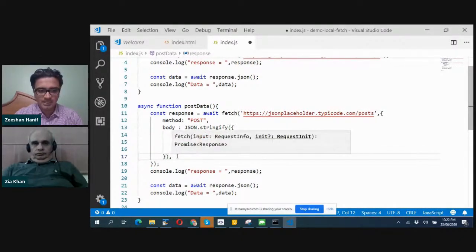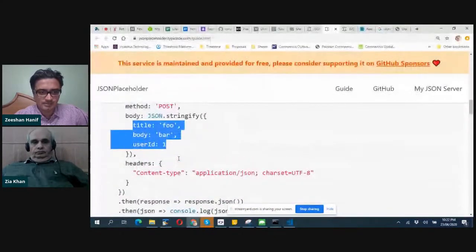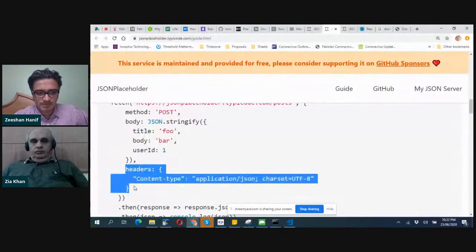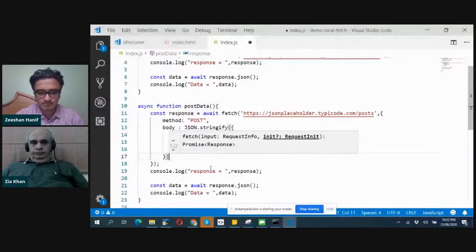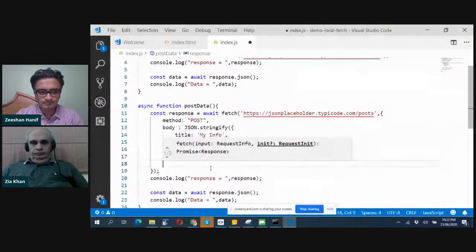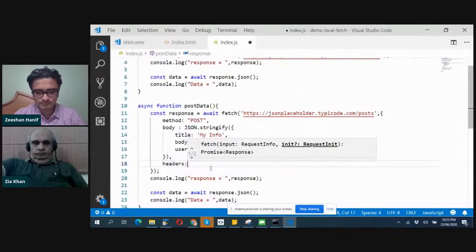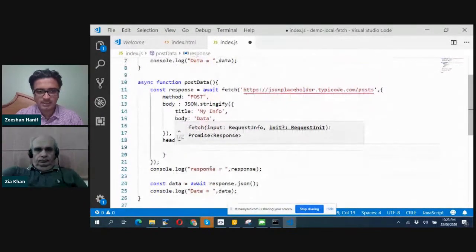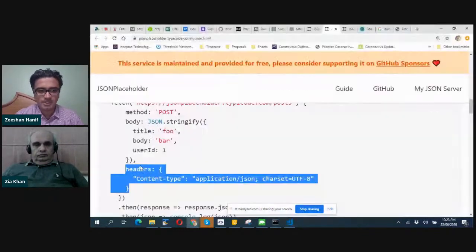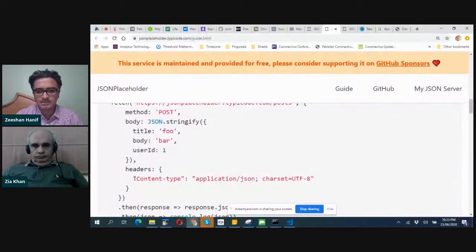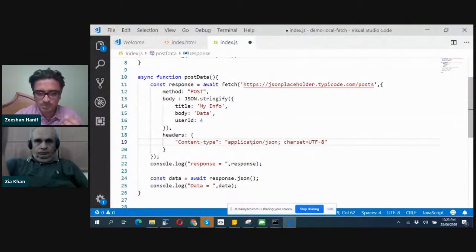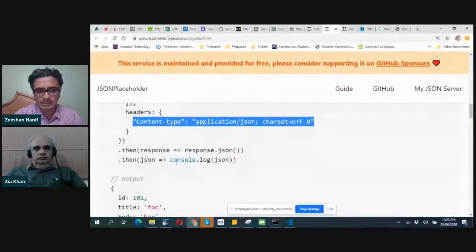Okay. Then we need to provide the header as a third property. That header requires content type. Content type says what type of content we are sending to the server. At this moment we are saying we are sending JSON data, and then we'll handle the response.